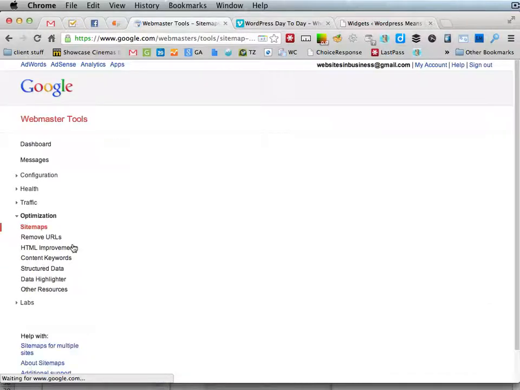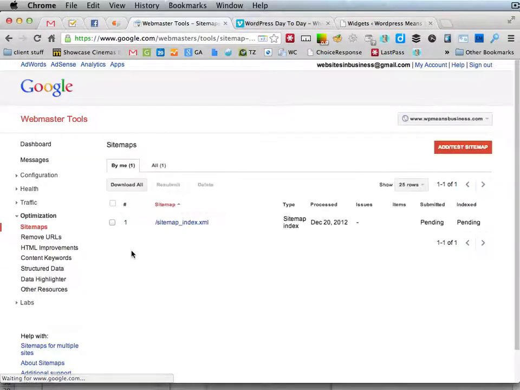The site maps that you upload to help Google find your site, that's showing you what it's actually found. In this case, this is pending. It's just being processed today. By the looks of it, so it's being reprocessed. So this is where you can add a sitemap. Again, one for another day.